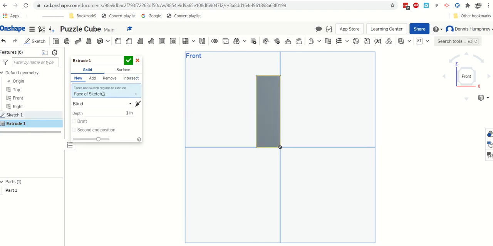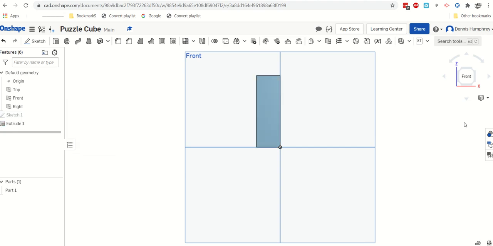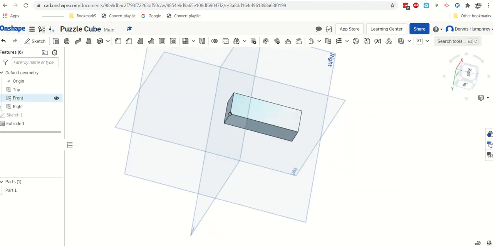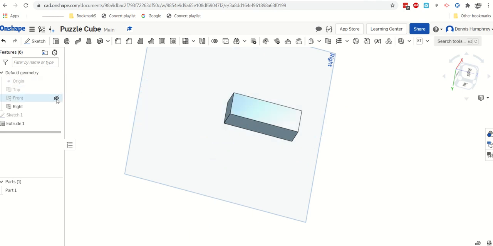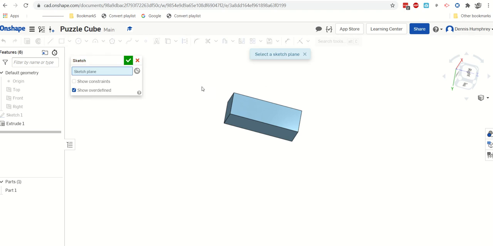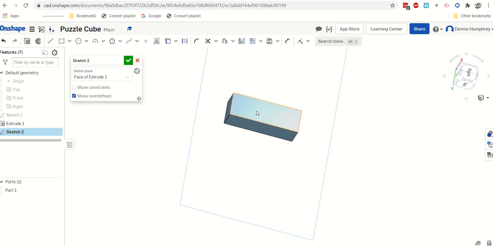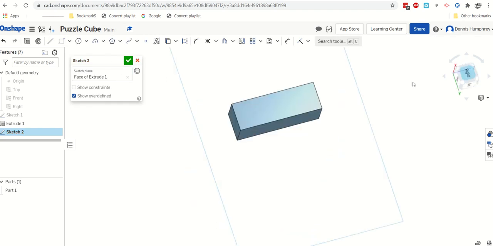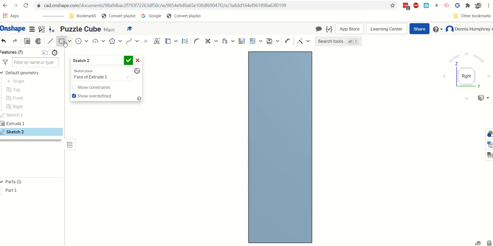I'm going to show you just one other little trick here. I got to make that 0.75. And so now I'm going to rotate so I can see it. I'm going to turn off these visibilities because that's annoying. Okay, and even that one. All right, so now, if you have something that's in the middle, here's the thing you need to be aware of. I'm going to zoom in right here, take a sketch.